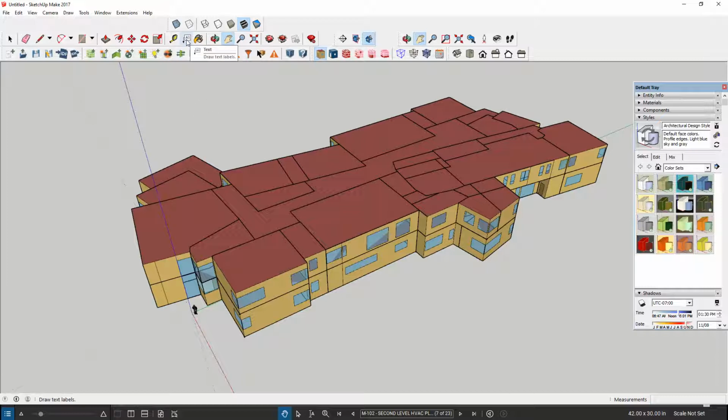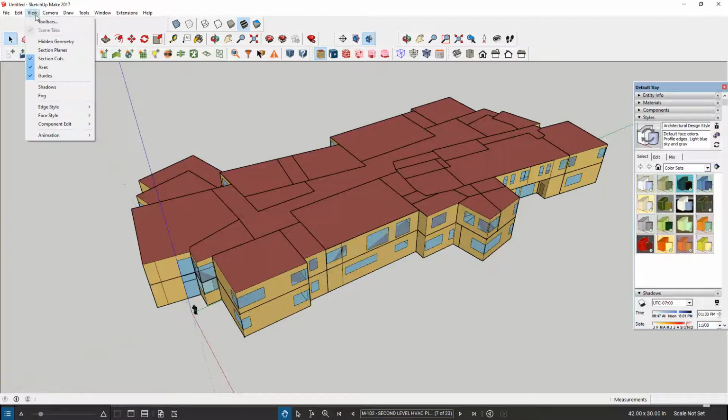The text box in SketchUp is actually very useful, and it will automatically name an object using some of the information from OpenStudio. Depending on how you're rendering the building, that name will fill in with either the space name, the wall name, or the zone name. So here you can see I did the space name, but what I would like to do is make some maps of the first and second floor of my building.